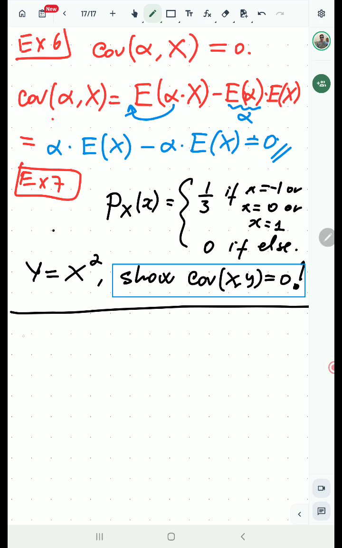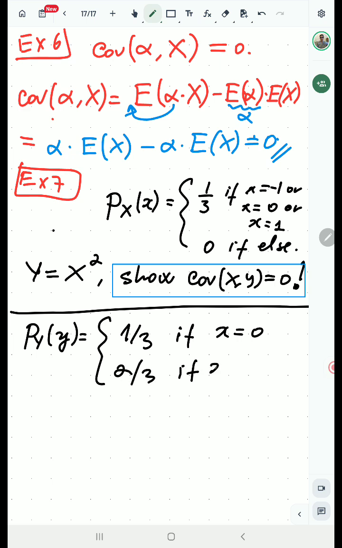Okay, here we have the probability mass function of x. Now let's derive the probability mass function of y from this. Whenever x is minus 1, x squared is positive 1, right? So y is going to get positive 1. And whenever x is 0, y is going to receive 0. And whenever x is positive 1, y is still going to be 1. So y receives 0 if x is 0, and 2 over 3 if x is minus 1 or x is equal to positive 1, right? Because there are two cases when y can be equal to 1.